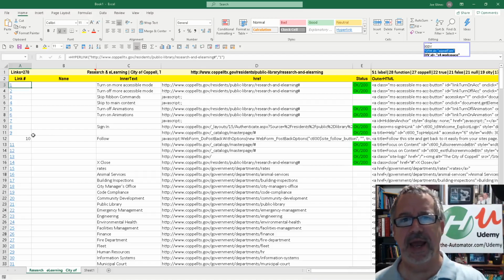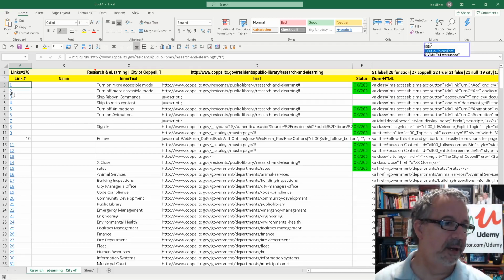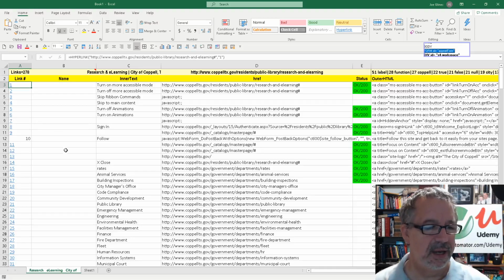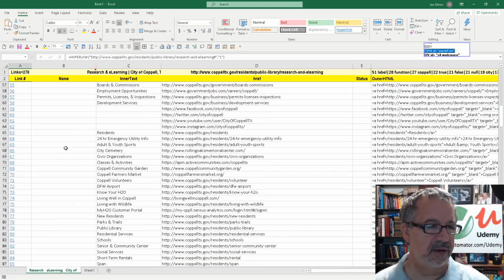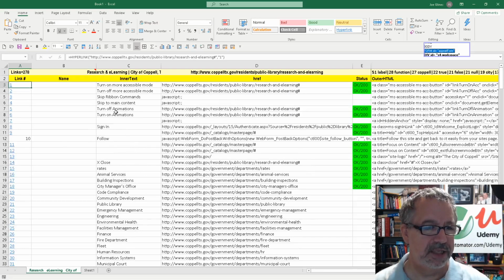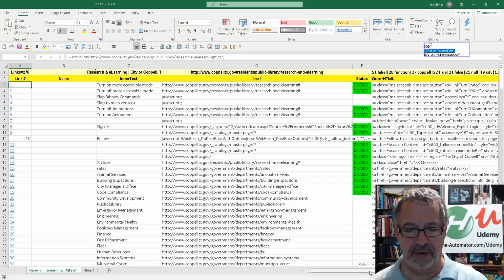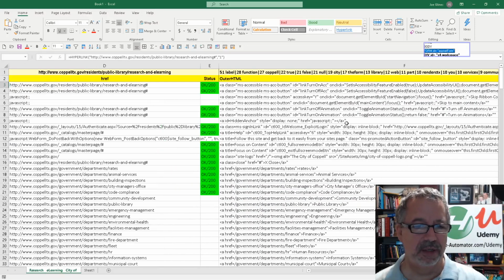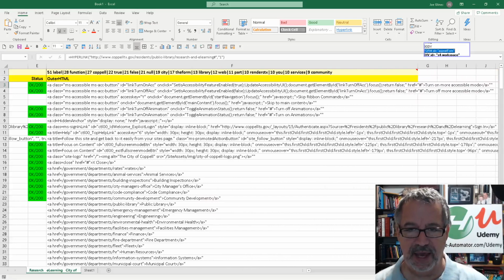Now, granted, I haven't run this script in years, so keep in mind, things might break. But here's the link ID. I think that actually we could click it. It does have the actual hyperlink. If there was a name, it would be in that column there. Here's the inner text, so we can just read them straight here. This is the actual URL, or the href. Here's the outer HTML, in case there's a problem, we can look at what's there, right? This is where I love it. Very handy to have that.